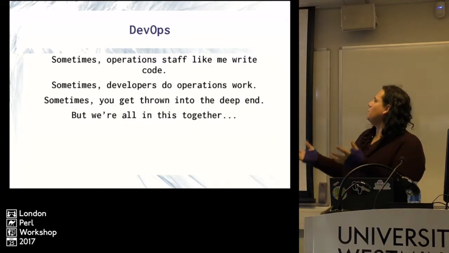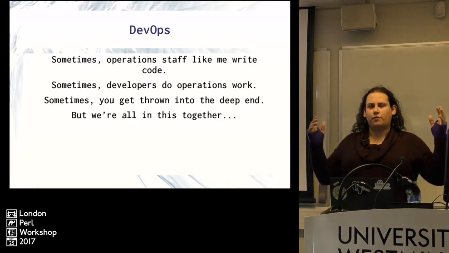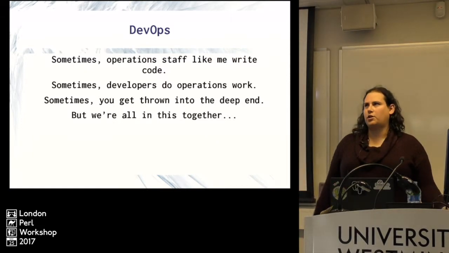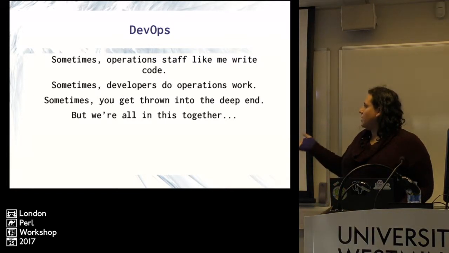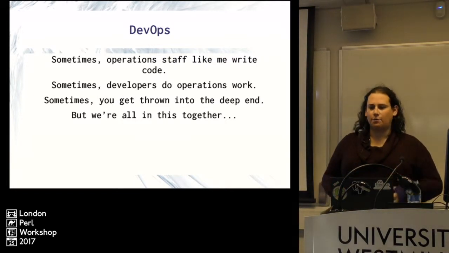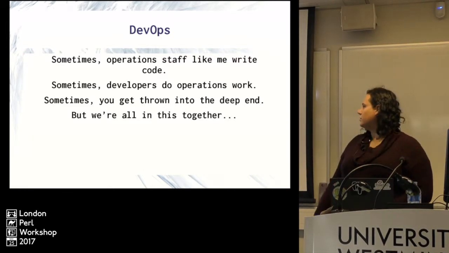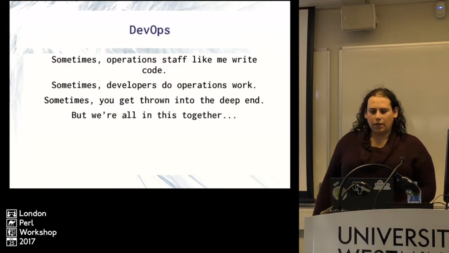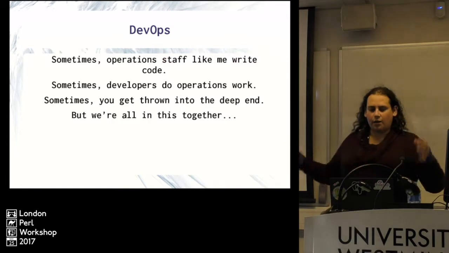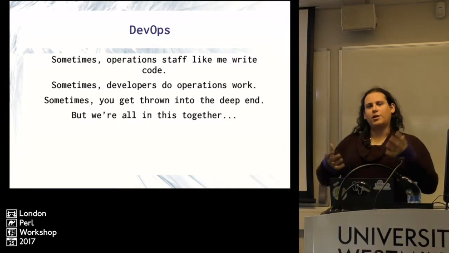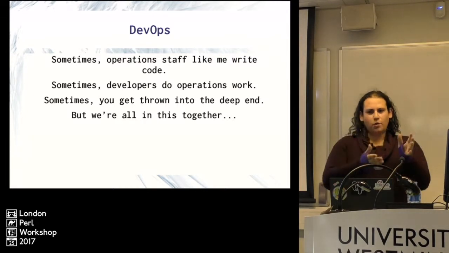There's always this thing that people talk about called DevOps, where I'm operations staff. I've been a systems administrator for almost 2 decades. Sometimes I have to write code. Most of the time that's Perl because I can write it really quickly and it's good for all sorts of things. And then sometimes I'm overwhelmed and the developers try and do operations work. But the important thing is that we're all trying to accomplish something together. We're all working towards one goal.